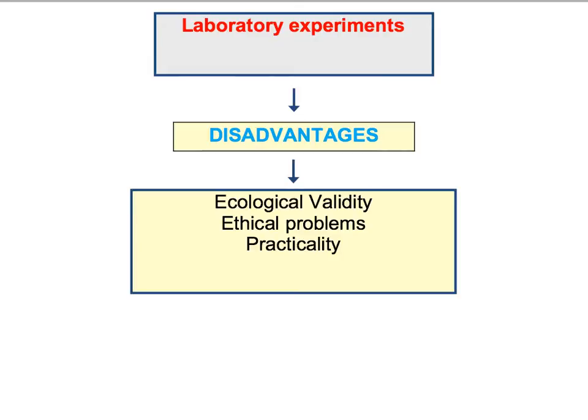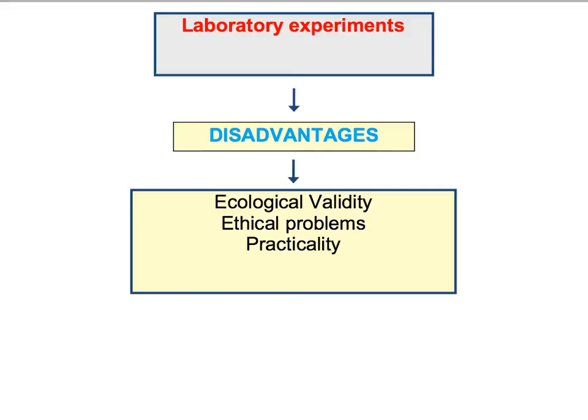So most sociologists argue that there are a number of really serious weaknesses to this approach that make this method inappropriate for a subject like sociology. For example, many sociologists argue that one of the main problems with laboratory experiments is they lack ecological validity. And what this means is that because experiments take place in artificial situations, they don't necessarily reflect how people would actually behave in a real-life setting in their natural environment.